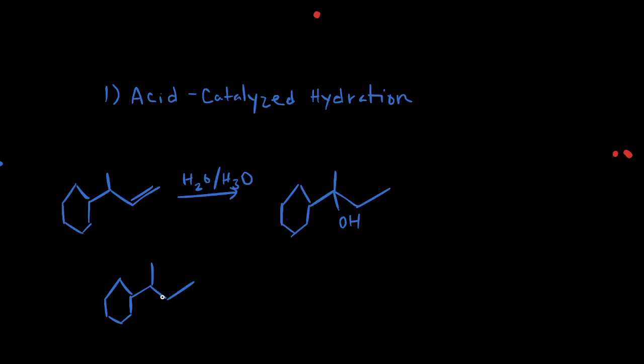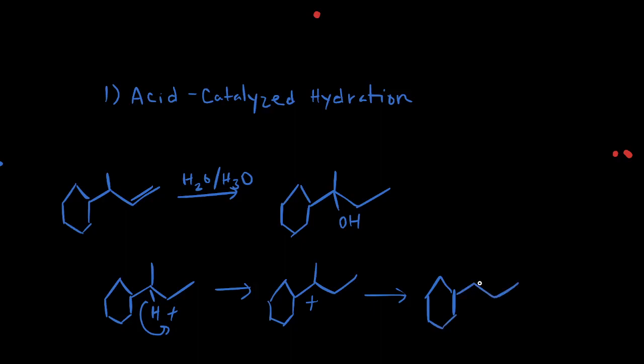And additionally, if we keep in mind that this is a skeletal diagram, we know that we have a hydrogen there, and so we are able to undergo a hydride shift, and we would end up with an intermediate that has a tertiary carbocation despite this carbon not being involved in the double bond. And so we would then end up with our hydroxyl group attacking that carbocation, which is why we get this product.